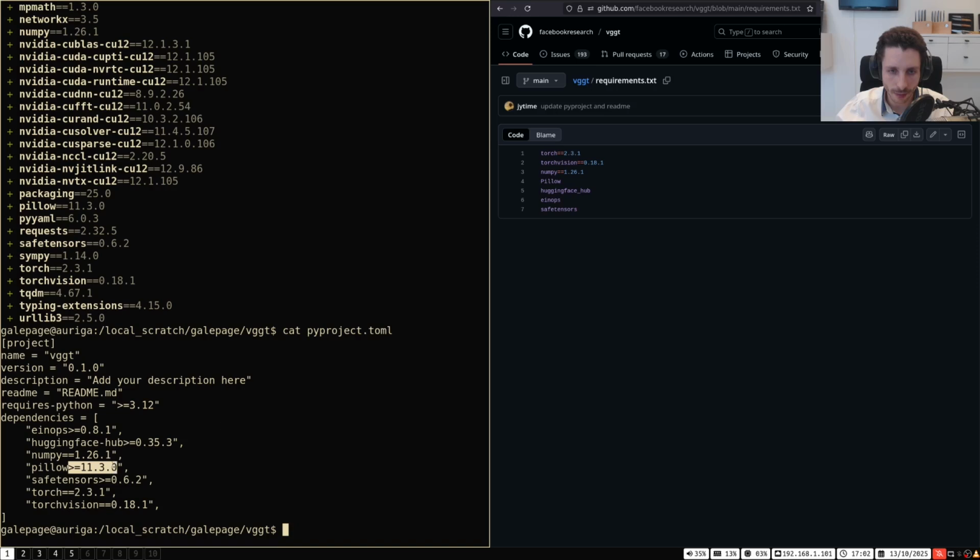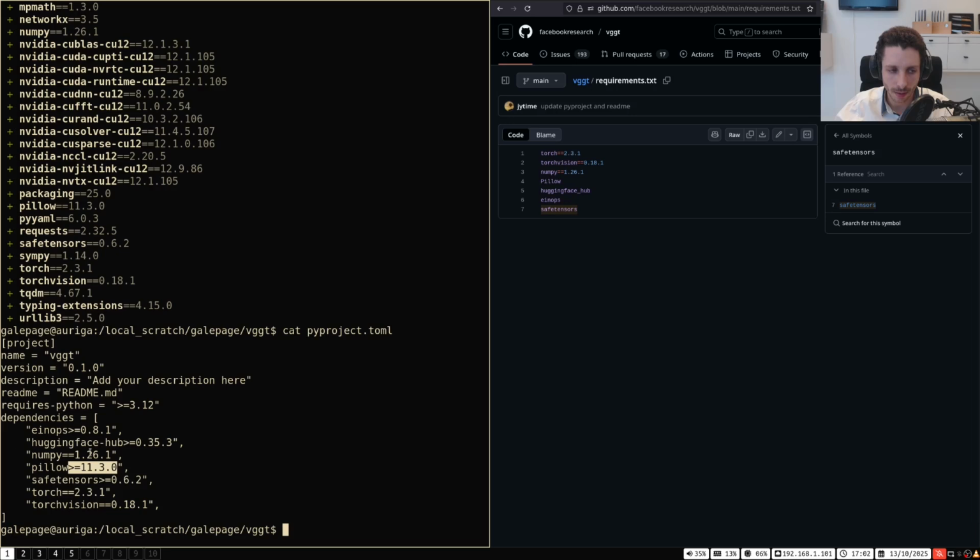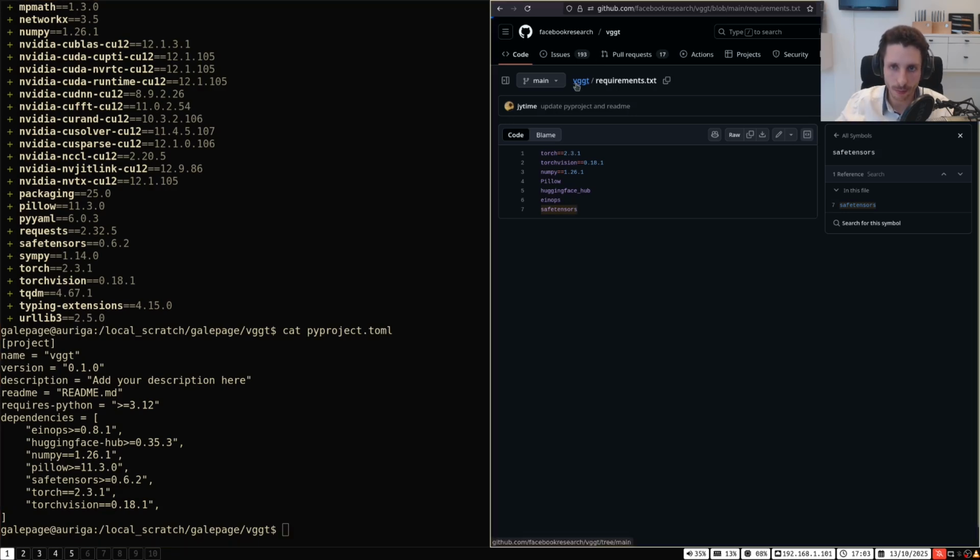You could get rid of these and actually replicate this exact specification of dependencies in the pyproject.toml. It would work. I will leave it as is, as I think it's a better practice to leave these lower bounds. Great, so now we do not have all the dependencies required to run the demonstration.